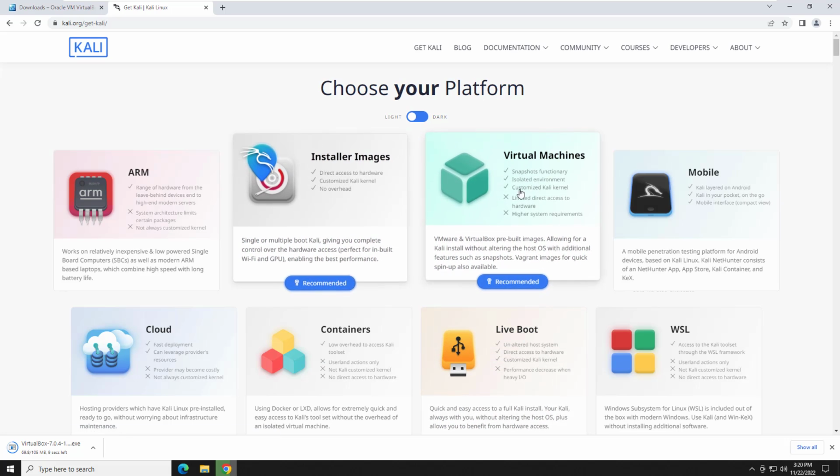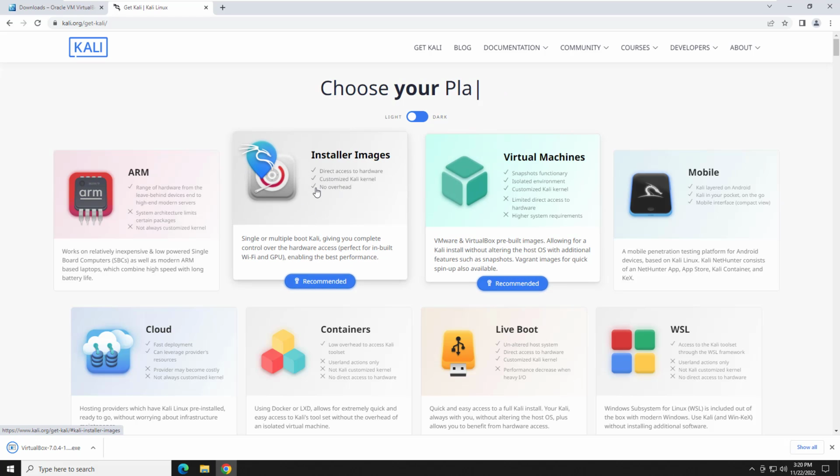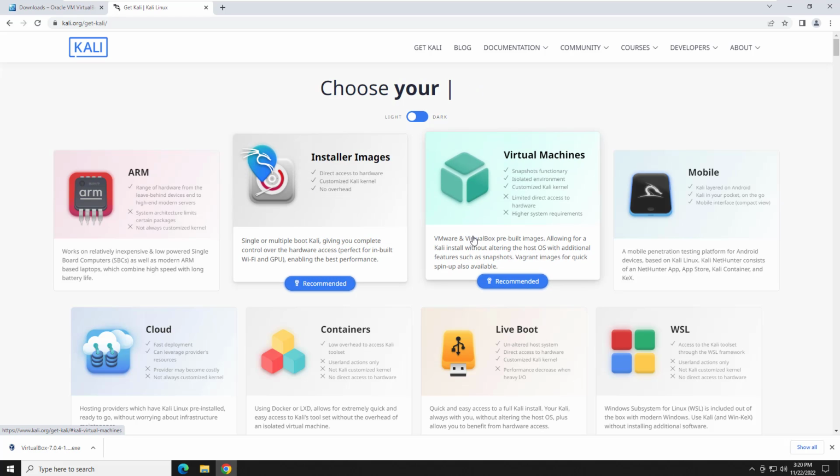So two options here that are the main recommended ones. We want the one on the right, virtual machine pre-built image. This is going to be the quickest to get us up and running on Kali Linux inside of VirtualBox. If we went the other route, this would actually be an ISO image where we'd have to take step by step through the entire Kali Linux process, like if you were to take a Windows installation CD and install Windows manually. We have to pick all those options from time zones to hard drive space to partitions to all that junk. We don't want to do that, and we don't need to do that for what we're trying to accomplish.